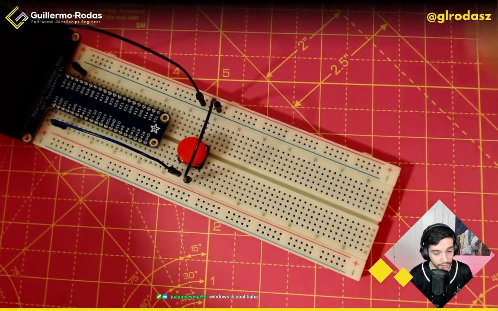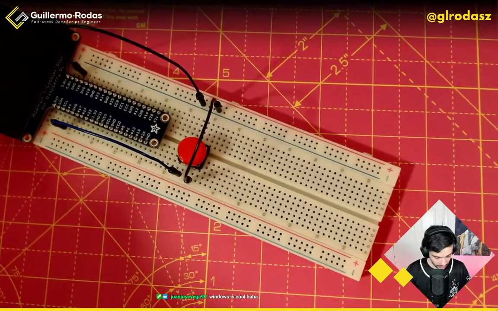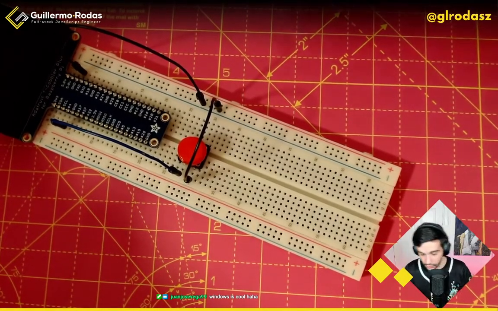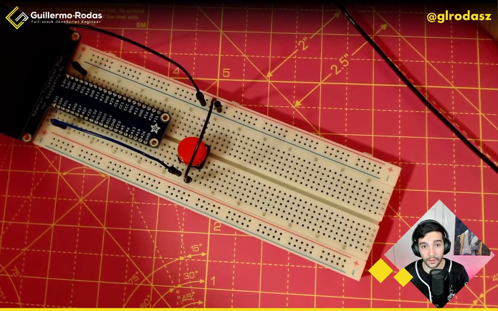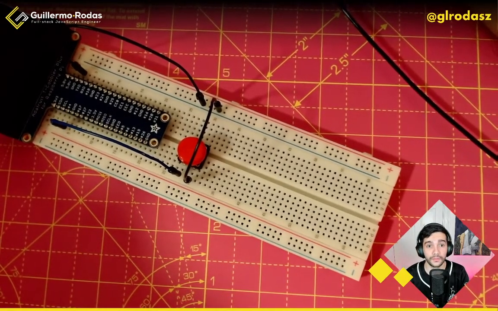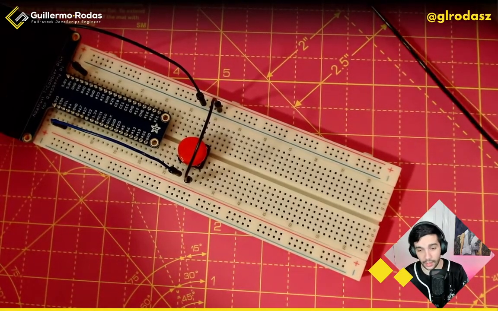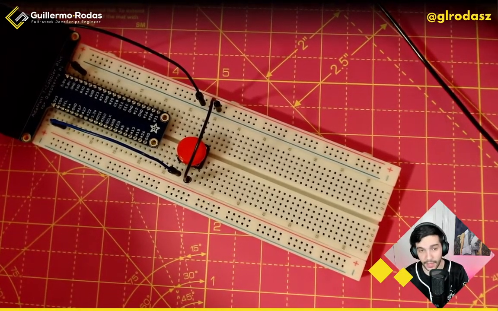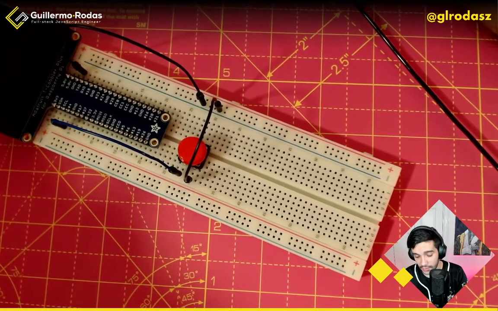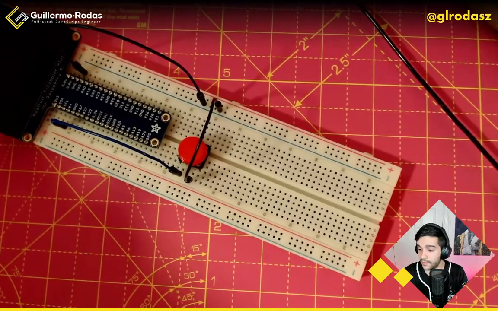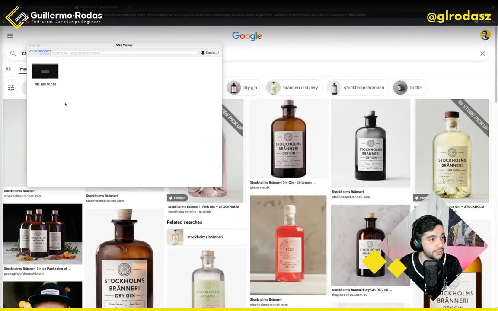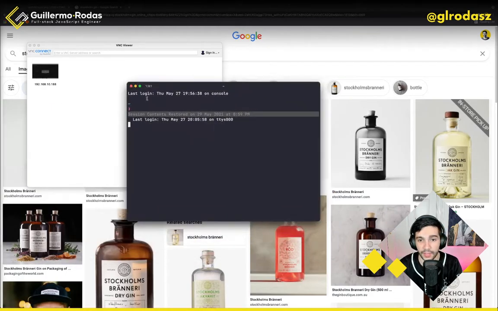It's not going to do anything right now, okay? And then I'm just going to open something here so I can share with you how everything looks inside the Raspberry Pi. In this case, let me open a terminal. If I open a terminal here, I can show you what I'm doing. Oh, it opens on the other side. So I'm just going to check if my Raspberry Pi is there.